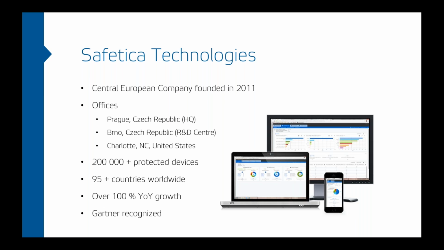Our customer base is now over 200,000 protected devices. We distribute Safetica globally in more than 95 countries, and we grow yearly over 100%. Also, we are Gartner recognized, and I think the most important thing is that we have very good support, and this is something that all our partners like about cooperating with Safetica, that we are pretty fast and effective when it comes to solving any customer problem.